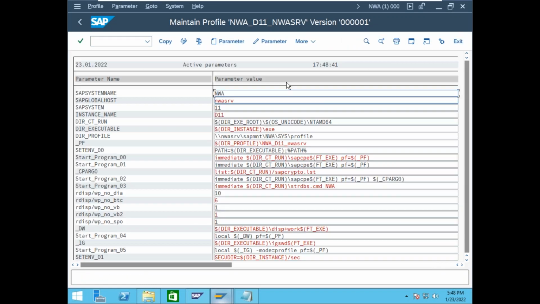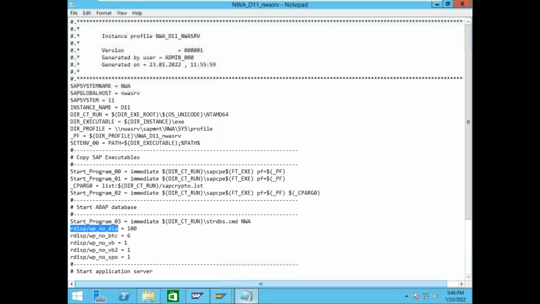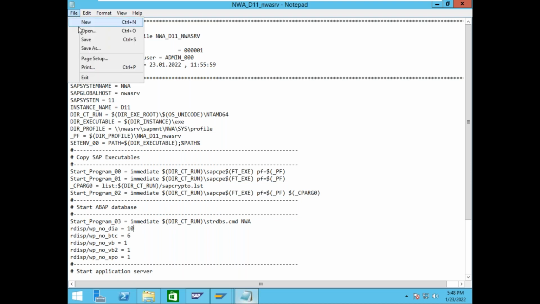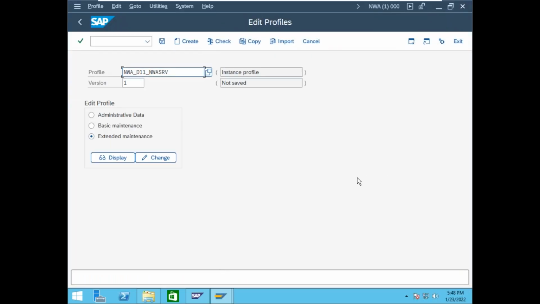Copy, exit, copy. Last time also the same problem. In OS level I think the changes are shown in OS level only. Okay, no problem.